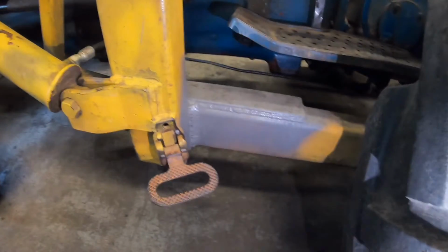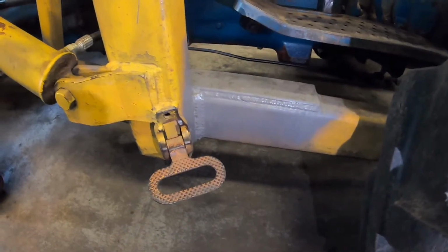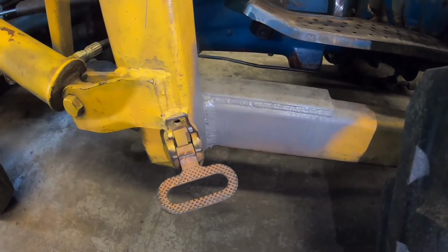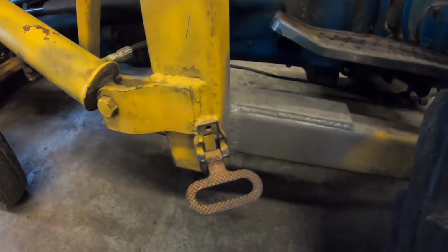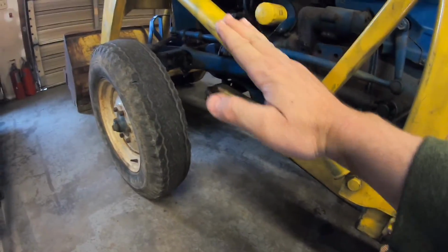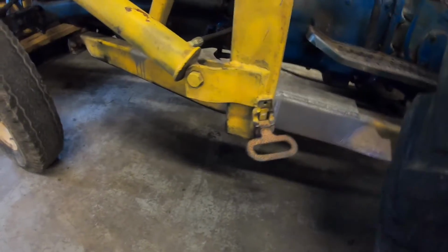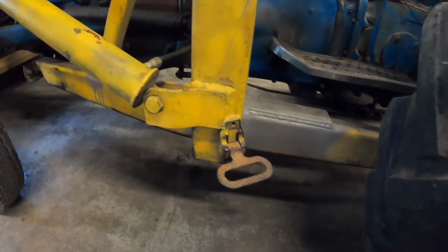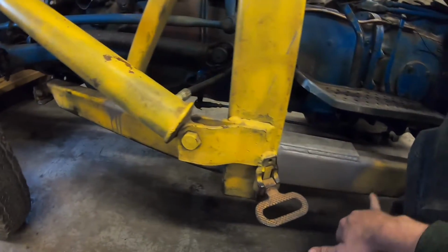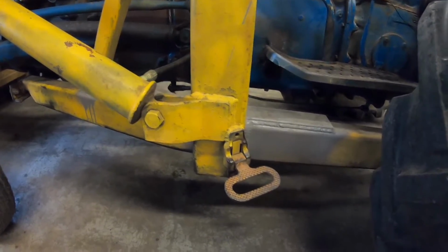Here we are. This is the repair that we did a couple weeks ago. You can see the paint the owner put on it. That's a piece of 3/8 3x3 angle. Basically, when this hydraulic cylinder pushes out and lifts the front end up, so much of the weight, I'm not going to say 100%, but a lot of it, is right here where this step is, where you get up onto the tractor. The frame to this loader is connected at the front of the tractor and also up under the back on the rear axle, but you have a lot of weight here.